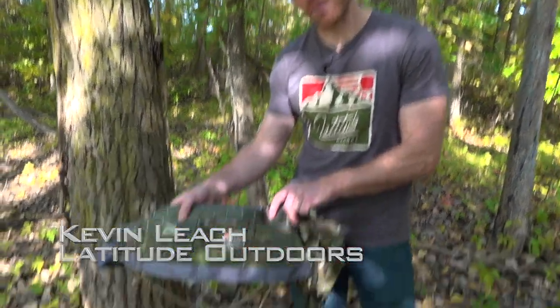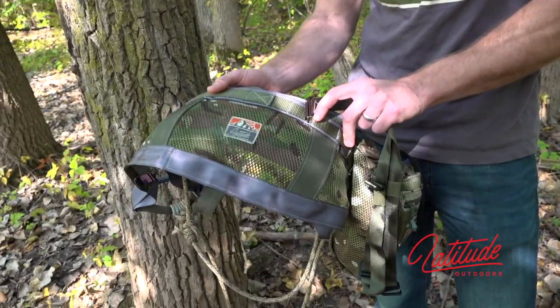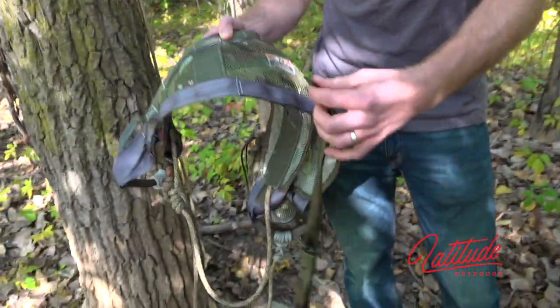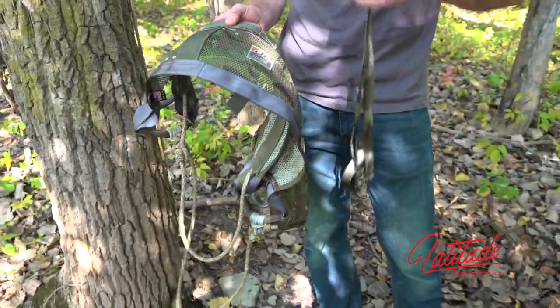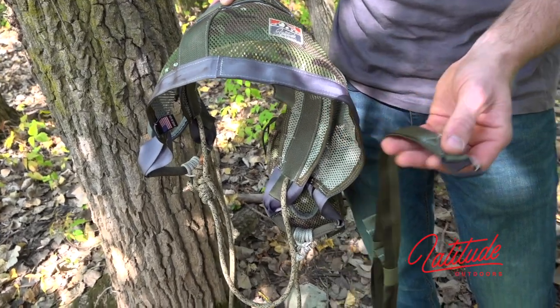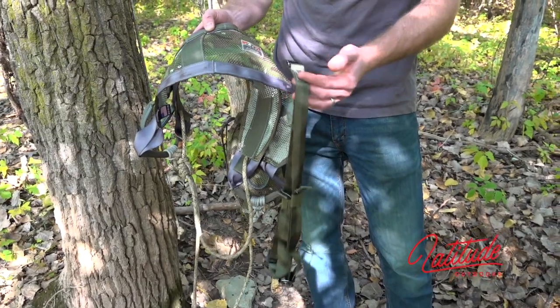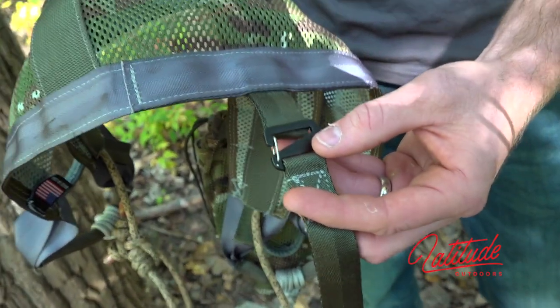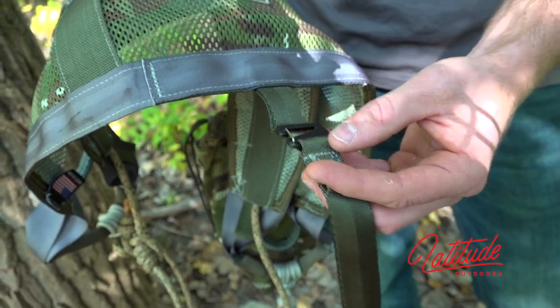When I arrived at my hunting location, I'm at the truck and I'm gonna put the saddle on. As you can see, it's in compact mode — the top and bottom panels are connected together so it's streamlined for hiking through the woods. One issue we had with existing saddle models was leg straps binding clothing and pulling the saddle down over time. So we made our leg straps fully removable, then easily clipped back on with G hooks at the base of the tree before ascending.